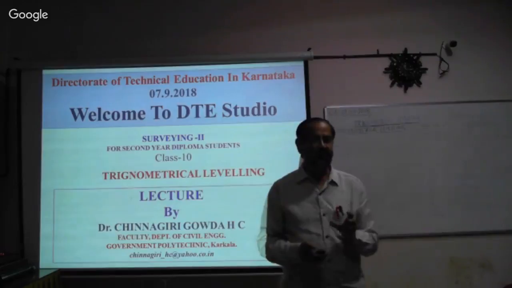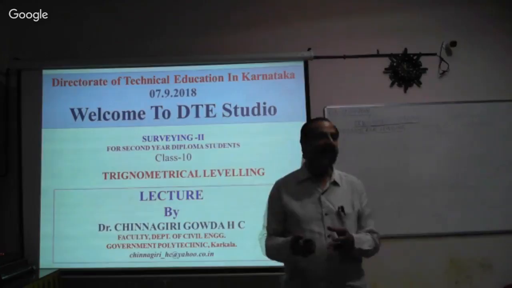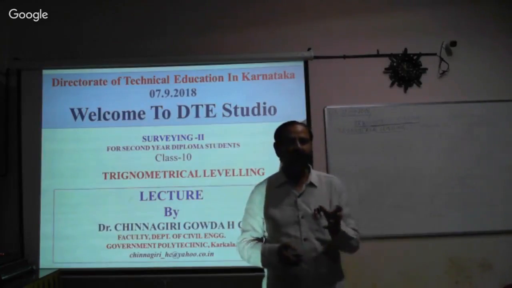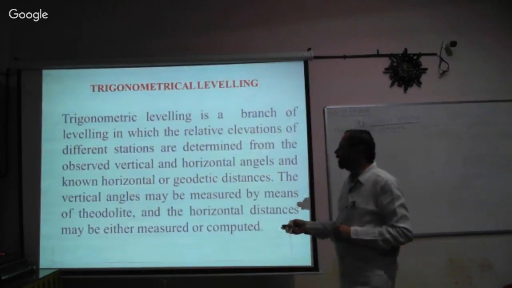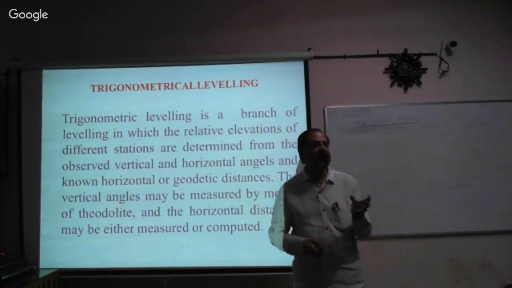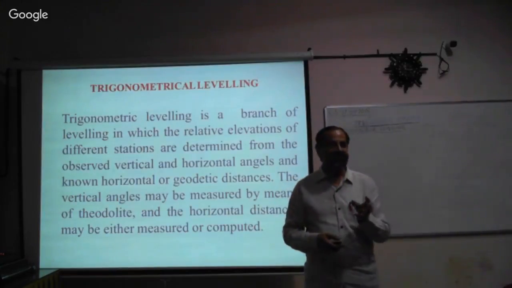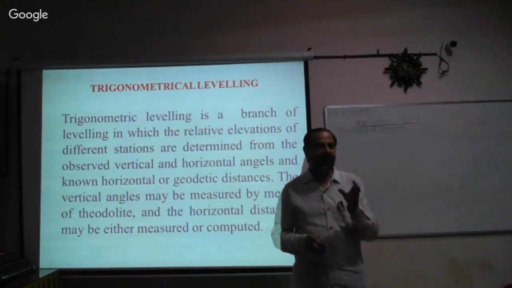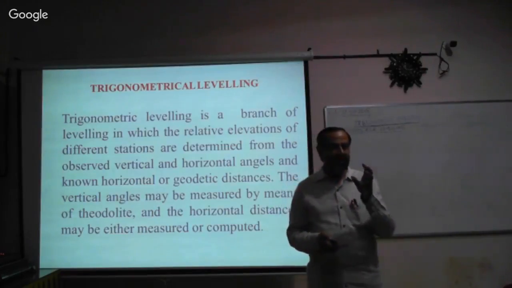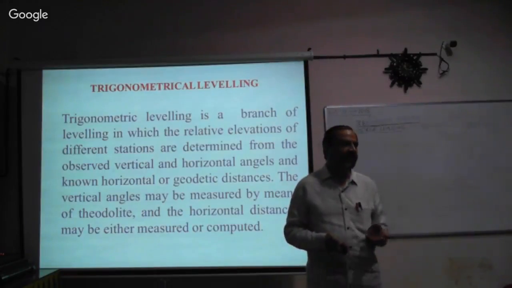For 10 minutes, I will discuss the things we discussed in the previous class, and then continue the subject. We are handling trigonometrical leveling, a branch of surveying. It deals with determining the elevation, relative elevations and distances of objects. The main object of this topic is to determine the elevation of the given objects, isn't it?